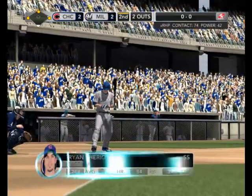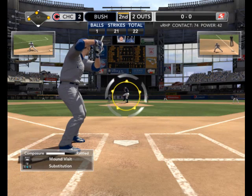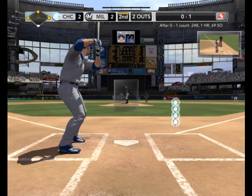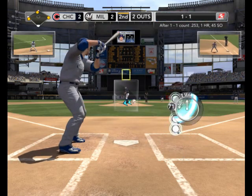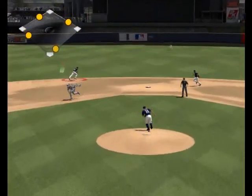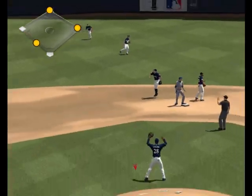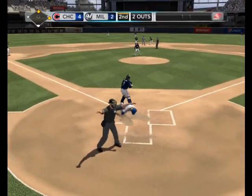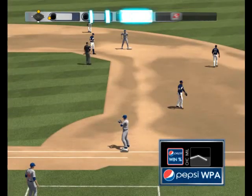Ryan Theriot. Well, that pitch was upstairs, but he went up there and got it. A nice piece of hitting. Got up on top of that ball and drove it. And Bush's pitch looked at for a strike, 0-1. Ryan Theriot not fooled by that. Count is even. Look at the lifetime numbers. Hit up the middle, and that's a base hit. Theriot on board. He scores, counted, and no longer tied. And Soto also will score. Boy, this lineup, you just see opportunities here, and this offensive lineup knows what to do with them.